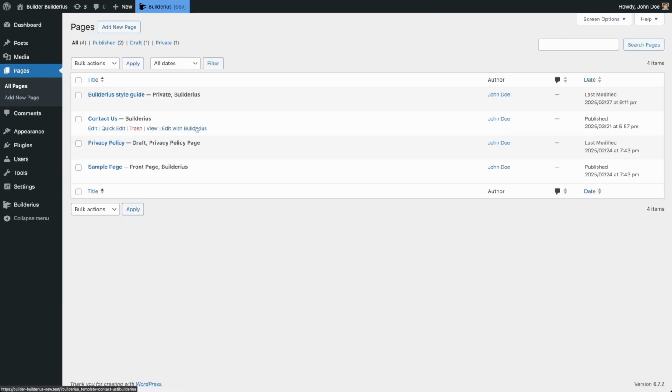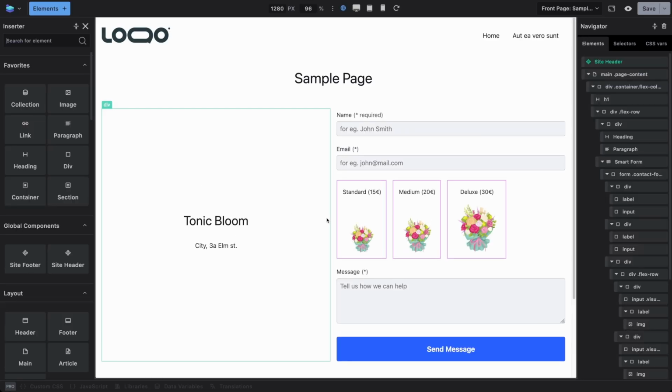Let's go to pages. Here is another example of a page that I already pre-created, so you can understand how flexible the form functionality inside Builderius is. I have created this very simple ordering form by using the composite element contact form. I've added an extra form field and configured it so it has these three options. It has these images and looks like I'm given the option to choose a type of the product. Let's see how it works on the front end.